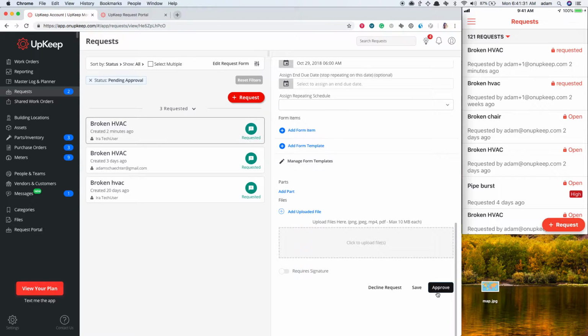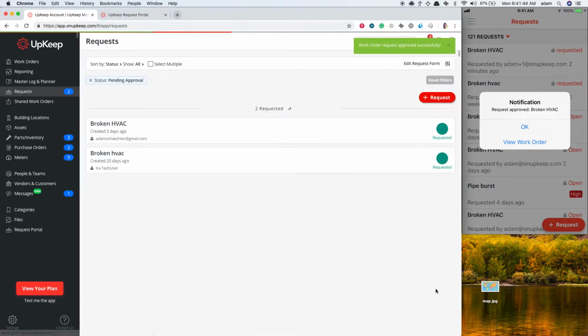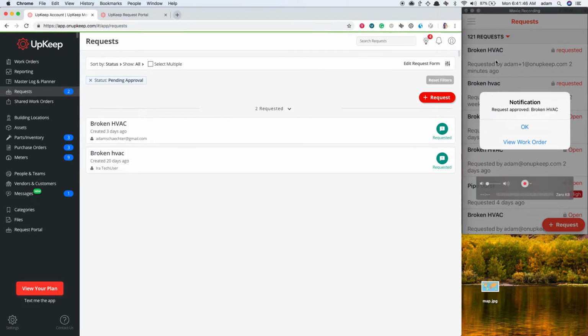Just to reiterate, we're assigning this work order over to Ira. Ira is the account that's logged in on our mobile application right now. So let's go ahead and approve this work order. Now, as you can see, we have instantly received a push notification.